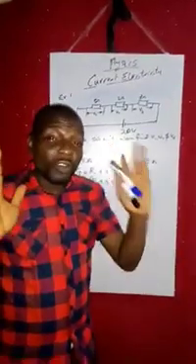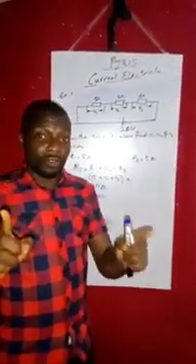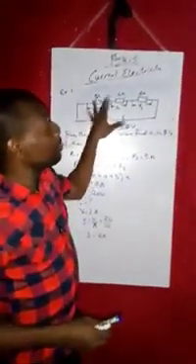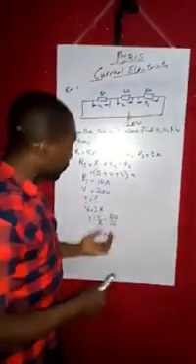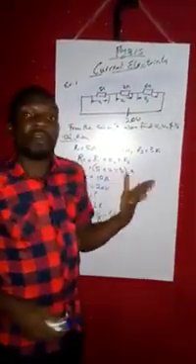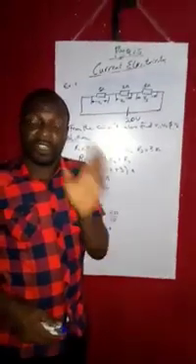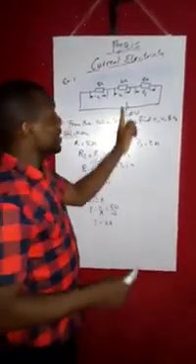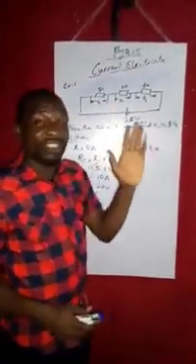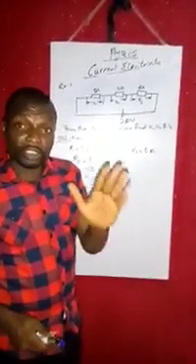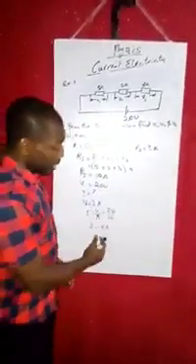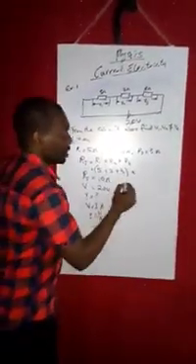Don't forget, we were not asked to find current flow. We were asked to find the potential drop. But we look for current flow because it will help us find potential drop with ease. Because I told you earlier that the same current will flow through the circuit, but different voltage drop at each point. So now that we know the current that flows through the circuit, let's find the potential drop.